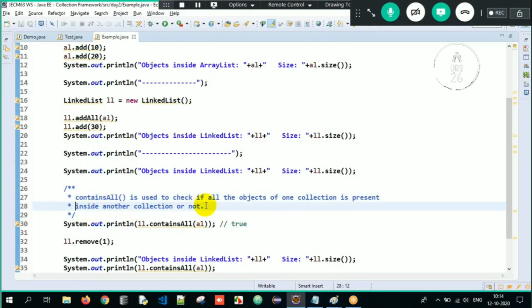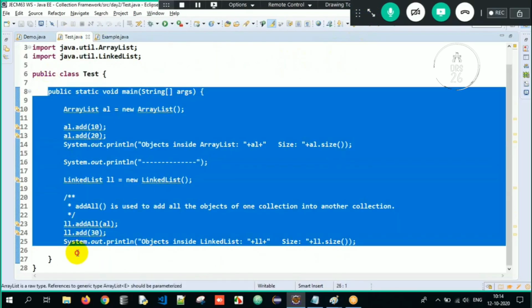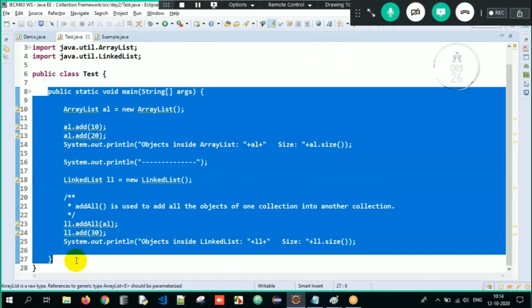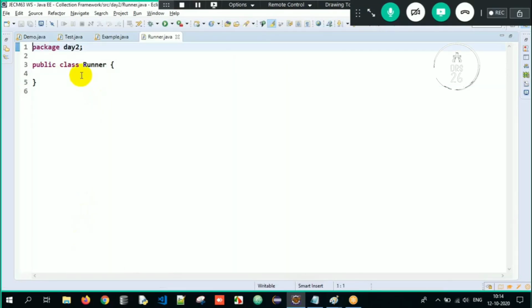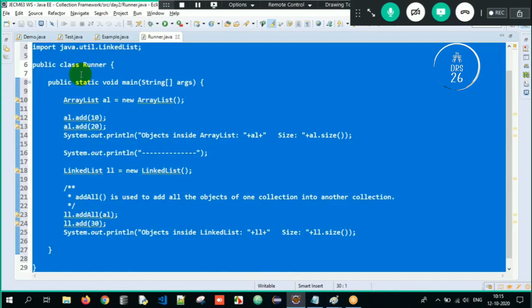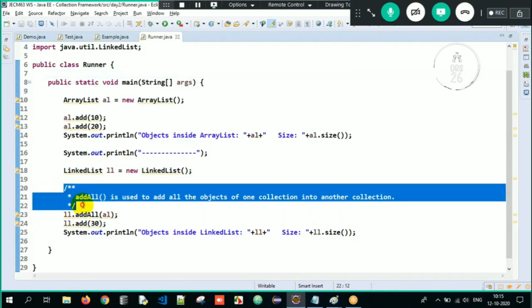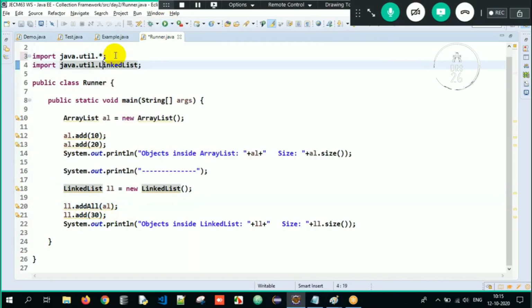So this is how we are supposed to understand. And similarly, we have one more method. I hope you all understood what is addAll and containsAll. Now we'll try to write removeAll. See here, I'll write one more example. I'll create a class called runner class. Inside runner class I will have one method. I believe everyone understood all this. So I hope you all got the clarity about what it is doing here. See, I can just write star over here wherein I can remove one line.